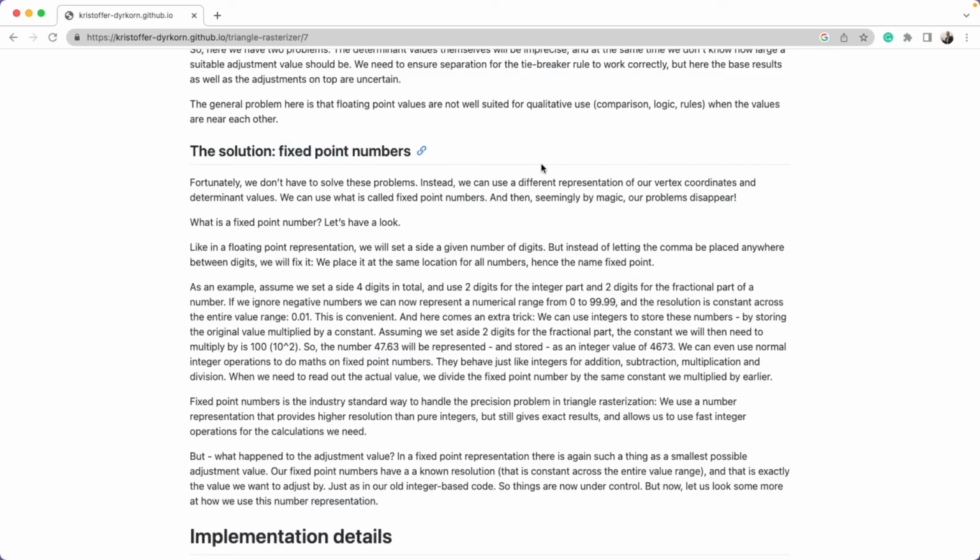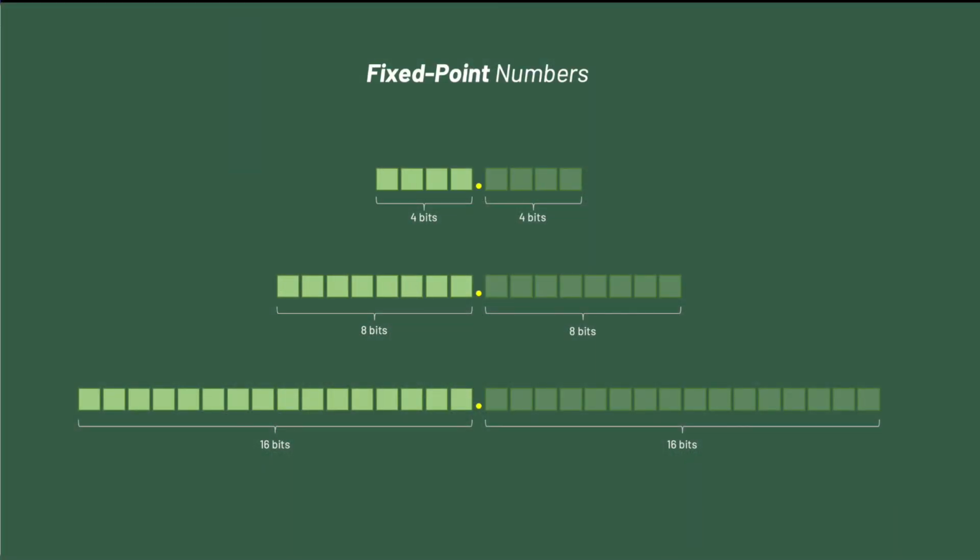Why is it important for us to use fixed point math? Because fixed point numbers use a constant number of bits to represent the integer part of a number and a constant number of bits to represent the decimal, fractional part of that number. So for example, you could use 8 bits for the integer part and 8 bits for the fractional part to represent these fractional values. Right? So you have 16 bits, you break them into 8 and 8.